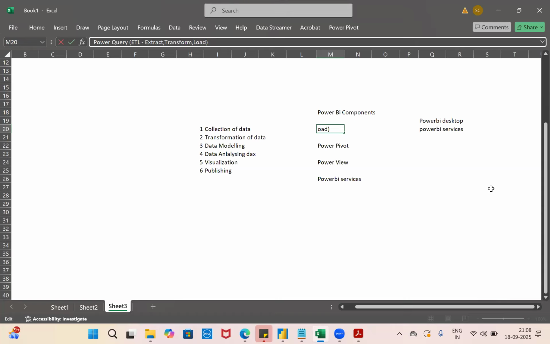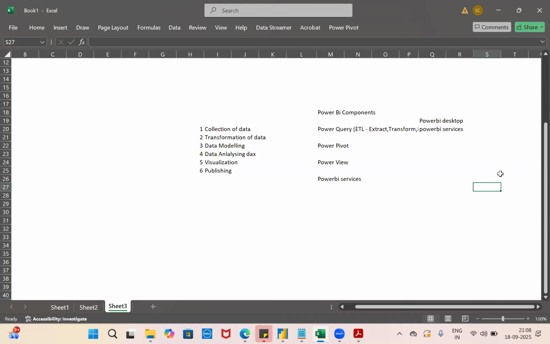Extract means you are basically collecting data. Transform means you're cleaning data. Load is nothing but whatever you do, you're loading it to Power BI Desktop. From Power Query to Power BI Desktop, you will load. That is known as your ETL tool.